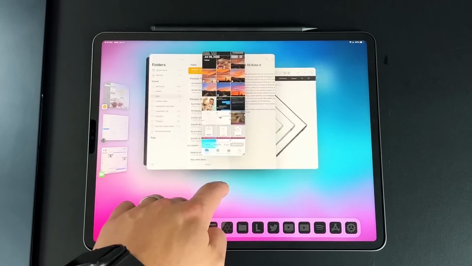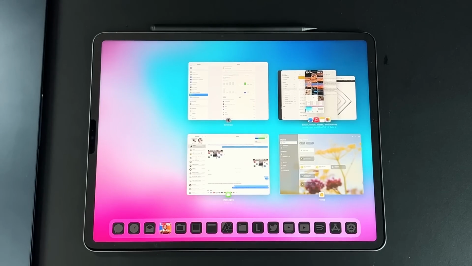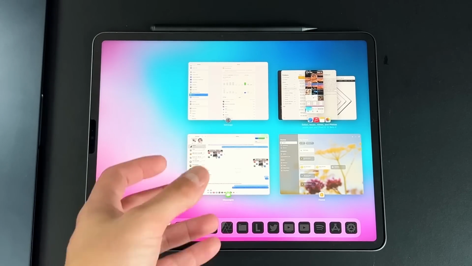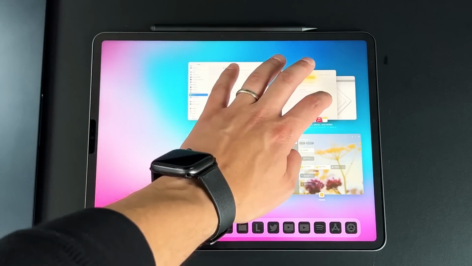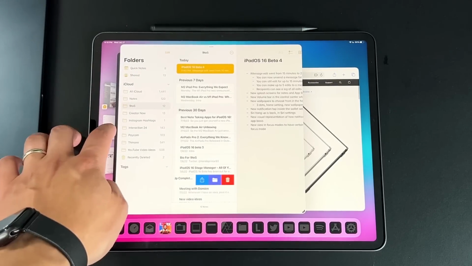But one thing that got a huge improvement was actual multitasking. The multitasking menu was very broken in the first three betas. You could see something that would just have a blur, or just a shadow. Some of them weren't coming in order, but you can easily now just quit out of one or just click on these if you want to move this one over.